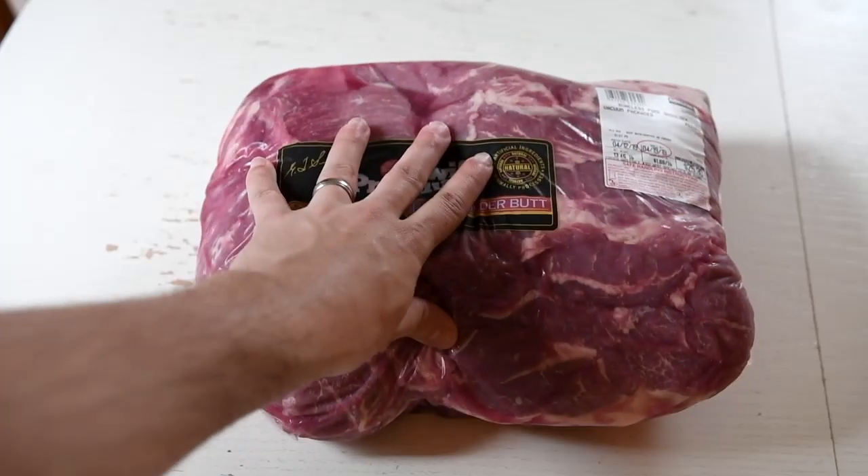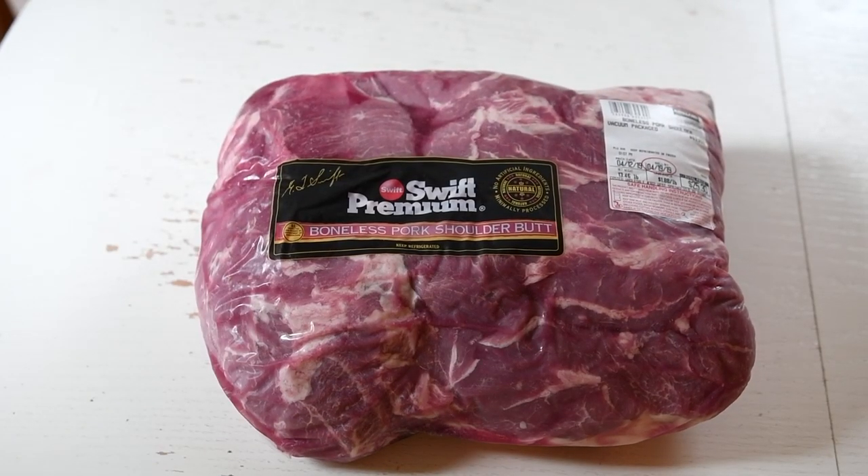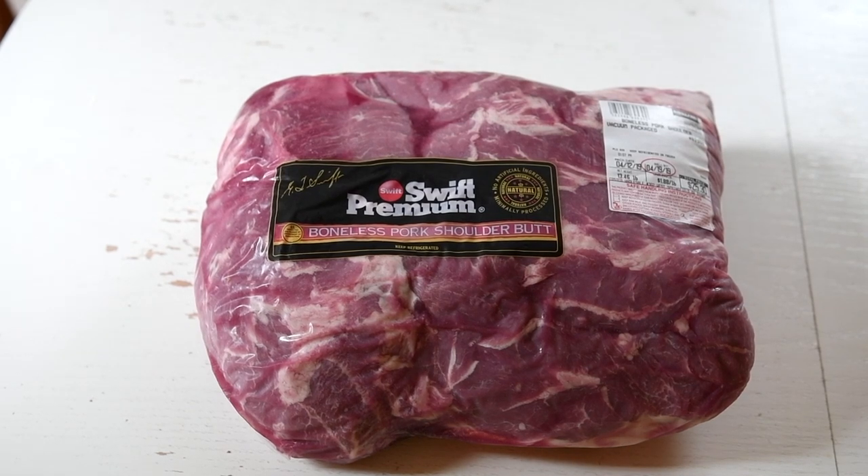First, I'm gonna need a copa muscle. I went to my local butcher and tried to ask for one, but they had no idea what I was talking about. Finding specific cuts in the northeast is sometimes pretty hard — they know what a pork chop is and a ribeye and stew meats, but anything more complicated than that and they get confused. So I'll have to carve one out myself. I got a whole pork butt from Costco, which includes the copa muscle along with a bunch of other stuff in the shoulder I'll need to cut off.